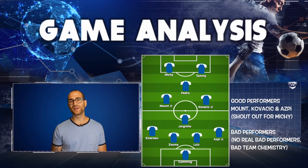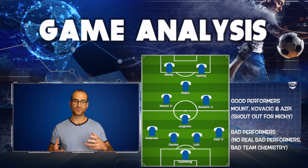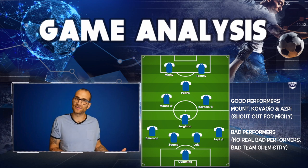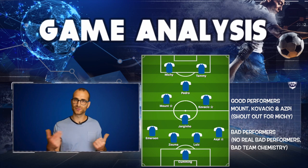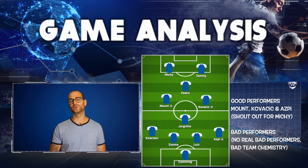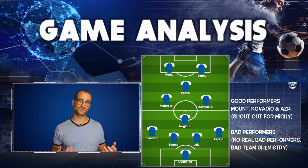By this point in the second half Chelsea's quality is shining — the second XI obviously being of better quality than the previous eleven, and they're starting to demonstrate that. In the 61st minute David Luiz gets on the end of a corner and probably should score but doesn't — frustrating, but the opportunity was there.